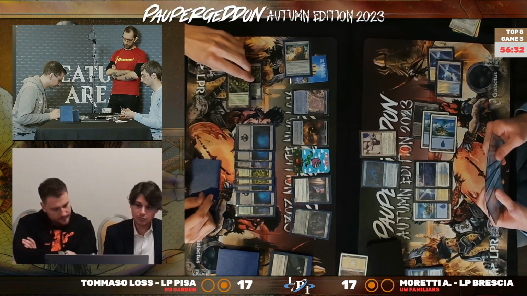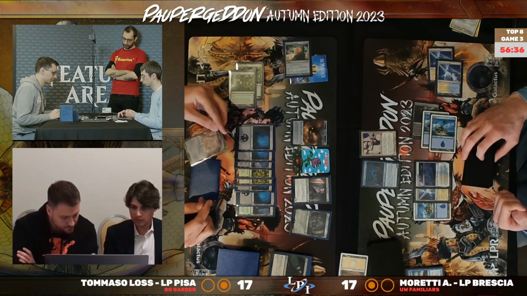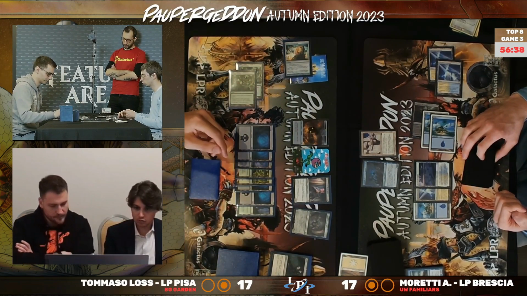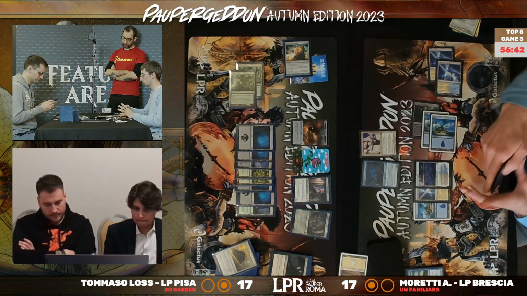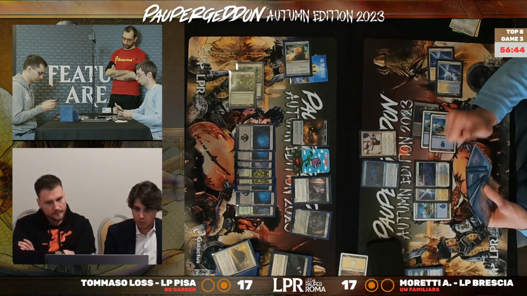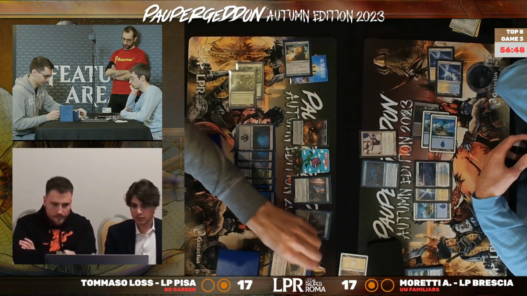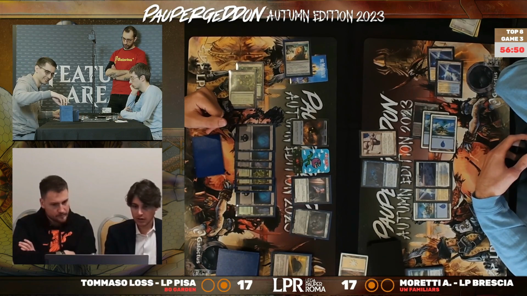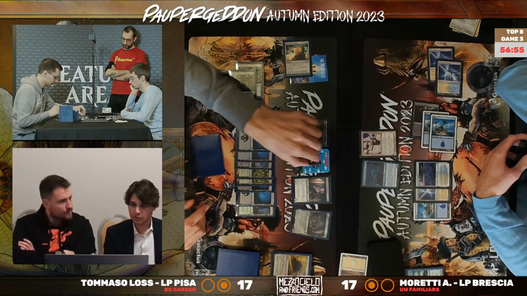Yeah, I think Moretti is just playing very, very carefully to not be dead randomly. He's really doing his best to basically draw out of it. I think if you play this matchup without the right carefulness, you might just lose by a random snuff out.